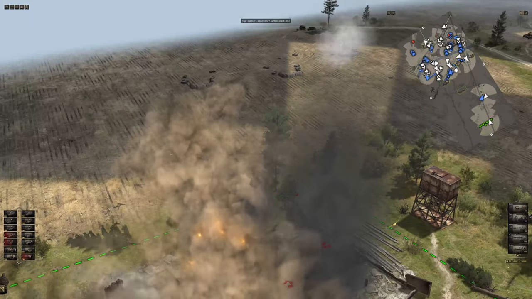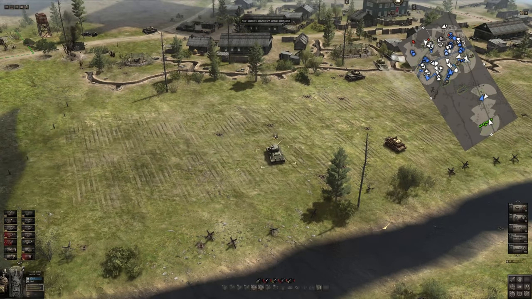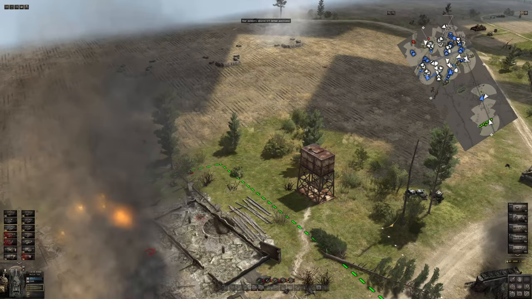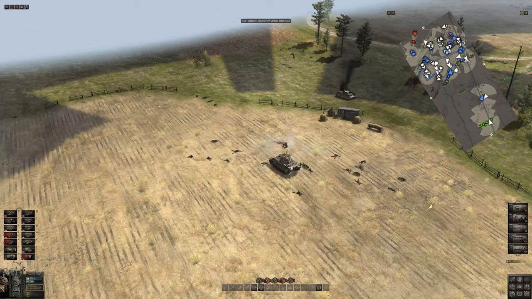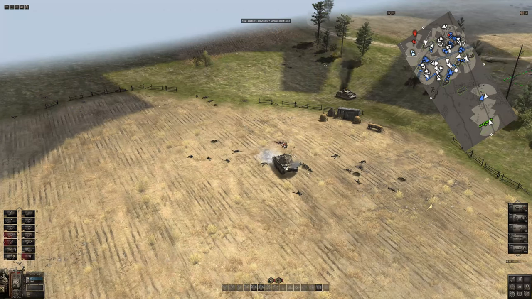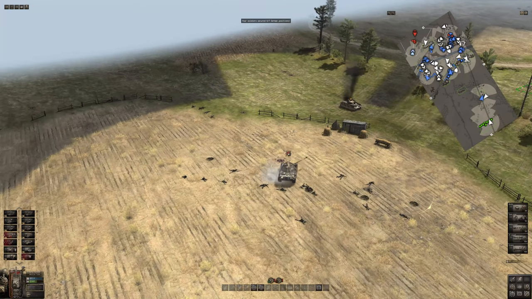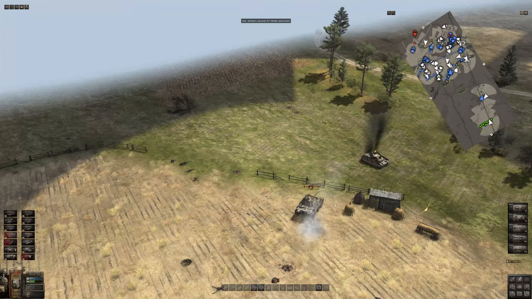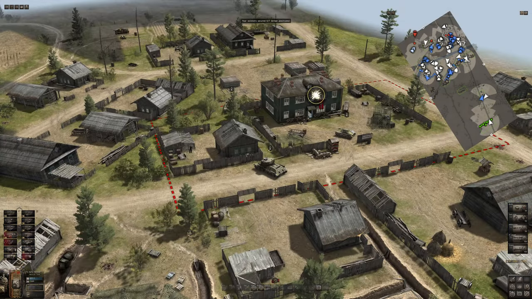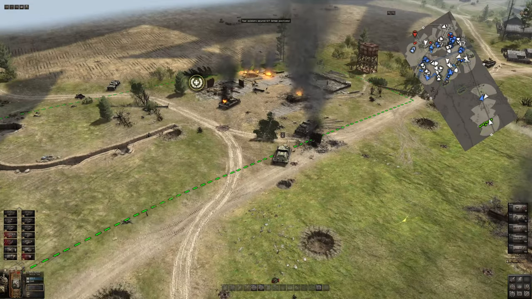Oh, that's the Nurburgring. There it is. The Nurburgring is right there behind these sandbag things. Panther, you're in a tank duel. And you're losing it. Oh well. Come on, quickly, capture this. Kill them all.